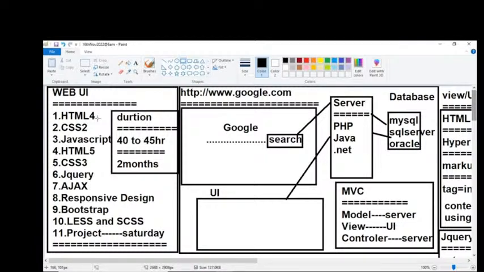Yes, she is available 24 hours. Today I'm not able to join the session at that time. Yes, you can contact her. That number is with her only. You can contact her anytime.